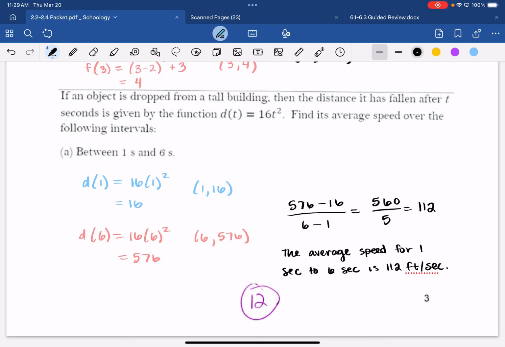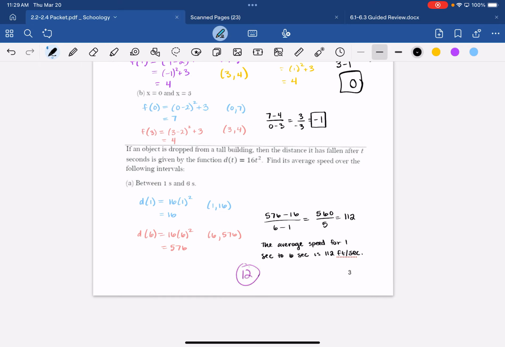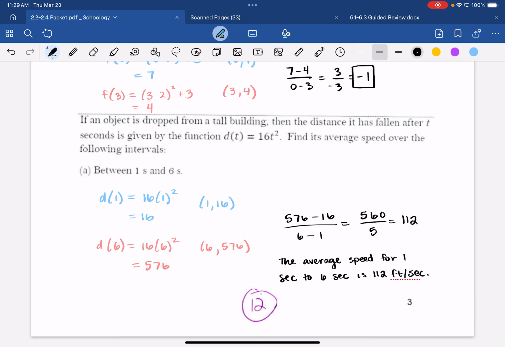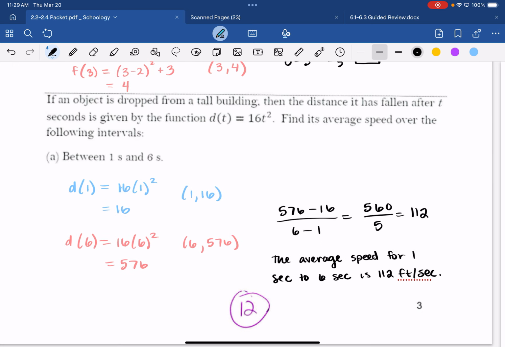All right, we're going to switch gears and talk about something a little different. So any questions in general about finding our average rate of change for nonlinear functions? Why is this 6 seconds? Oh, wait. For 1 second to 6. Yep, so I typed 1 and 6. I didn't think that was 1. Oh, okay.